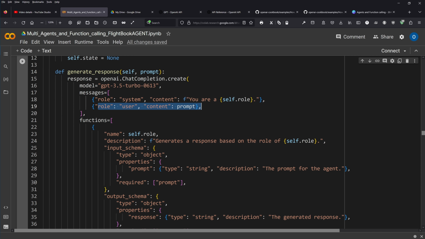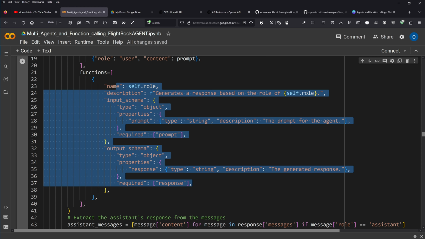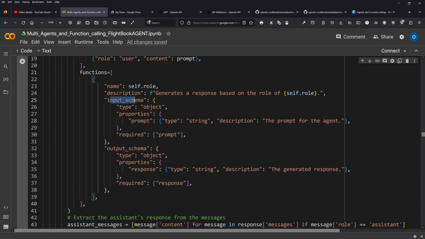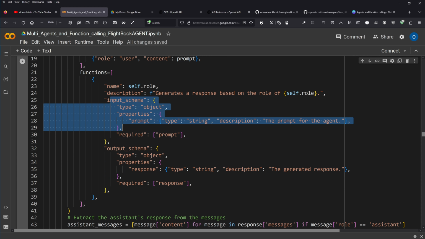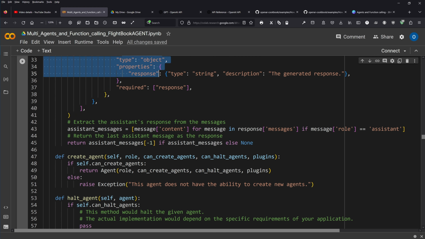And then we can define here a function, this new OpenAI API functionality. And you can define whatever you like. This is just a very simplified thing where you say I have an input schema with a string, with a prompt here, and I have an output schema with a response of the system. And then you take here the assistant, so the GPT-4 message, and you return the message if it's not none, or else incompatible or whatever.